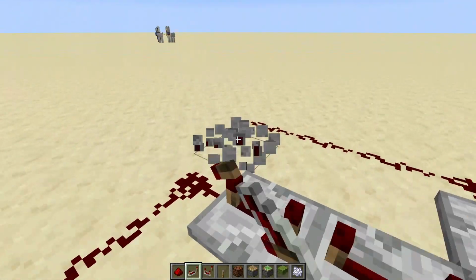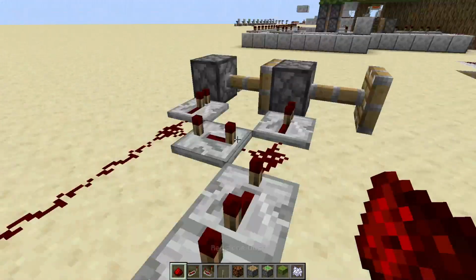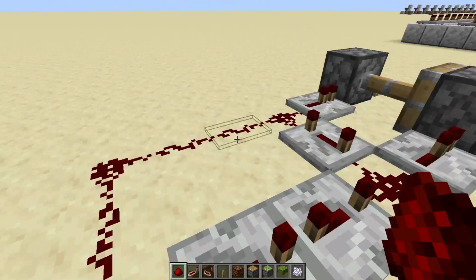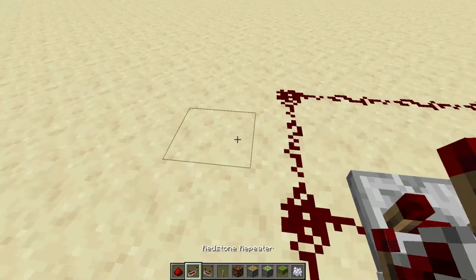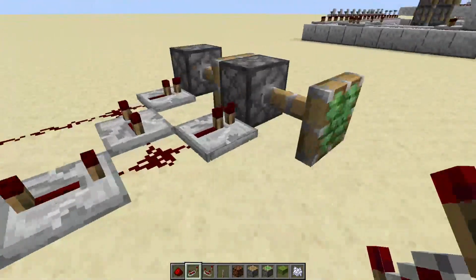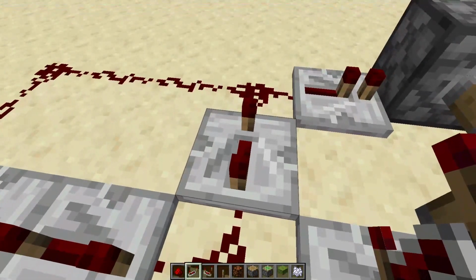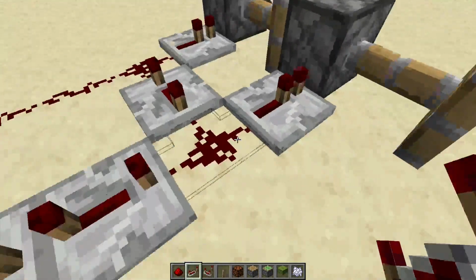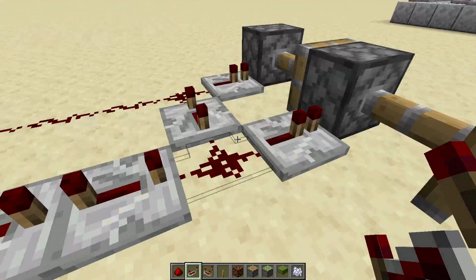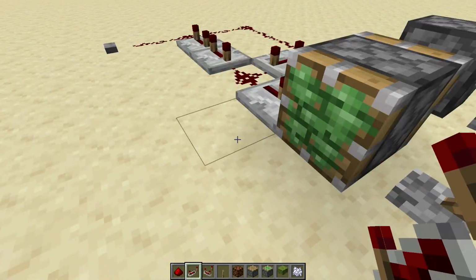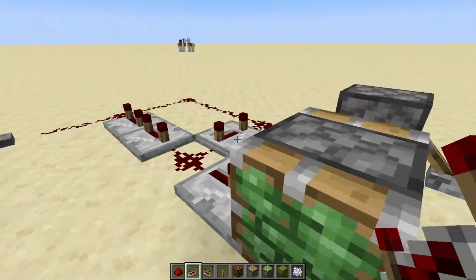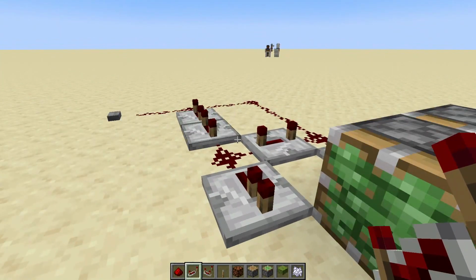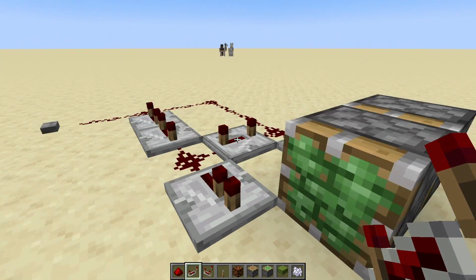Okay. Actually, let's do this first. We'll keep that there. We'll show why you don't want it to do what I was just about to show you. There's a specific reason, and you could put the repeater here or there, but we'll get to that in a second. So this is going to activate and keep that piston open so that it is still attached to that one. Then the signal should degrade, and this should close. And after that one closes, then the signal's actually going to come off this one, and it's going to bring that piston back. In this setup right here, it may actually stay on indefinitely, which is a mistake.